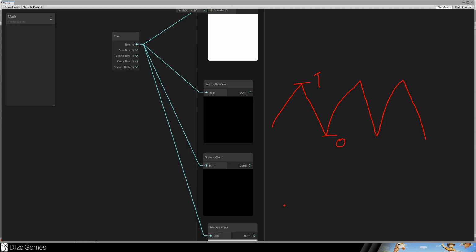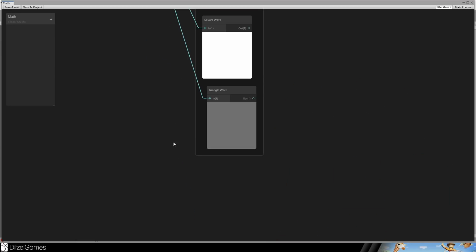The square wave looks something like this. These are just steps between 0 and 1. And the triangle wave is just a triangle. It goes up slowly and then falls down immediately. You see here how slowly it goes to a white value and then directly drops to black.